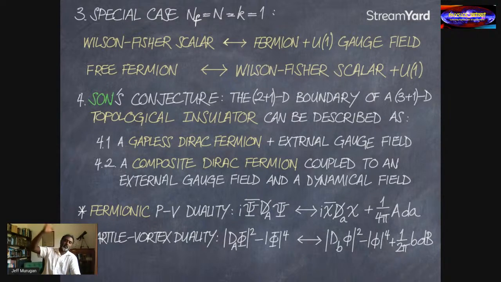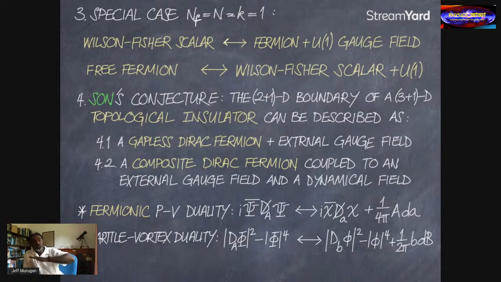So the external gauge field is something you just take and you stick this material into this external gauge field. You don't get to control the external gauge field. It's just there. But here, there's a dynamical gauge field as well. And the dynamical gauge field is kind of like an internal gauge field to the theory. The first statement is one of what was called fermionic particle vortex duality. The second statement is what condensed matter theorists or field theorists would call particle vortex duality.